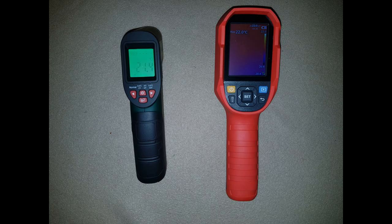In summary, both the infrared thermometer and thermal camera play important roles in non-contact temperature measurement. The infrared thermometer offers precise spot temperature readings at a particular location, while the thermal camera provides a thermal image, helping to visualize temperature variations across an entire scene. Both devices offer unique advantages and are widely used in diverse fields, enabling us to explore and understand thermal dynamics in a whole new way.